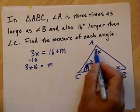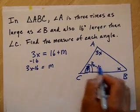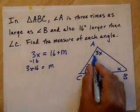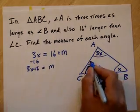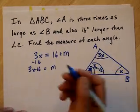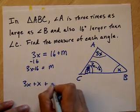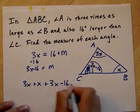Oh, I forgot to tell you. If you've taken geometry stuff, you know that the interior angles of any triangle sum is, not 360, 180. I can add these three guys up and it should equal 180. So let's do it. 3X plus X plus 3X minus 16 should equal 180.